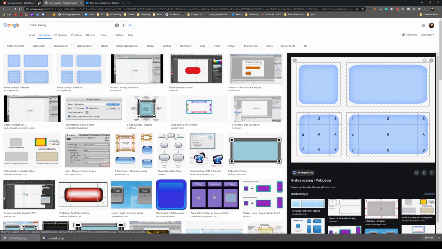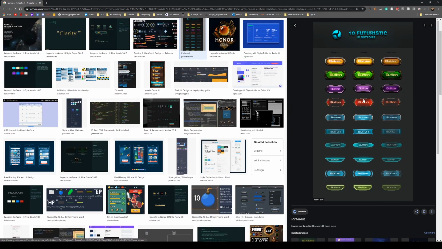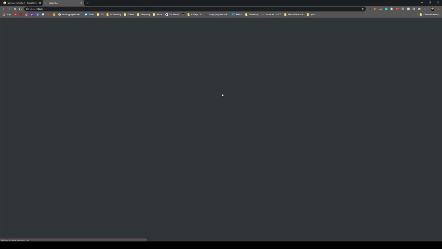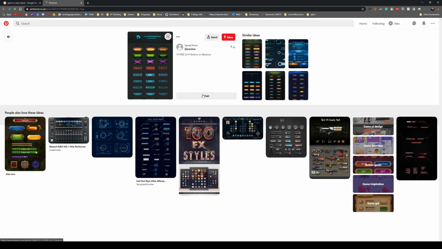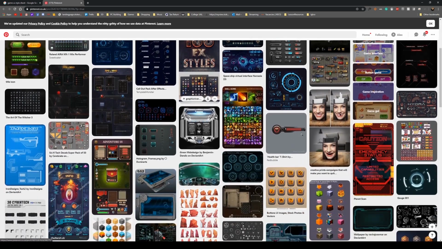So if you were to have a look at different style sheets, so let's say something like this, and let's see if we can zoom into one of these. And this is what I want you to do when I say make a style sheet for your game. It's like lay out the buttons and the dials and stuff like this.